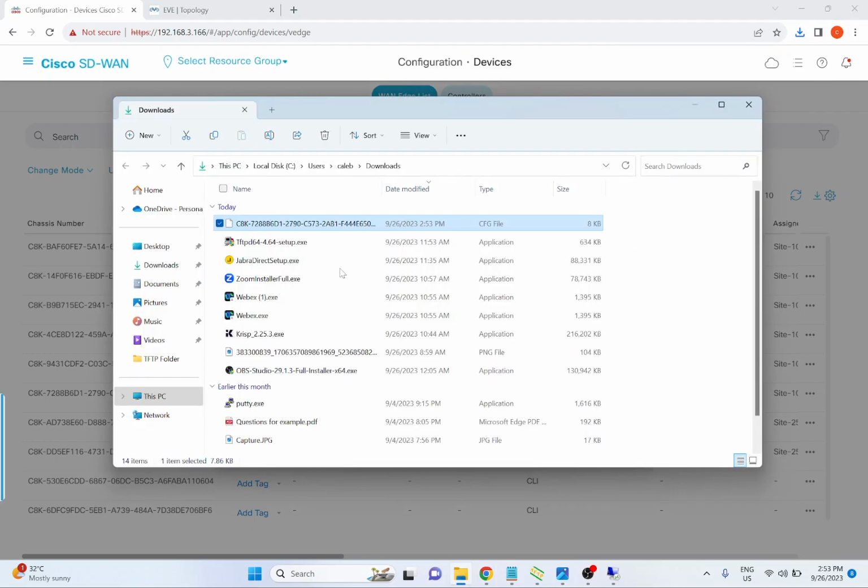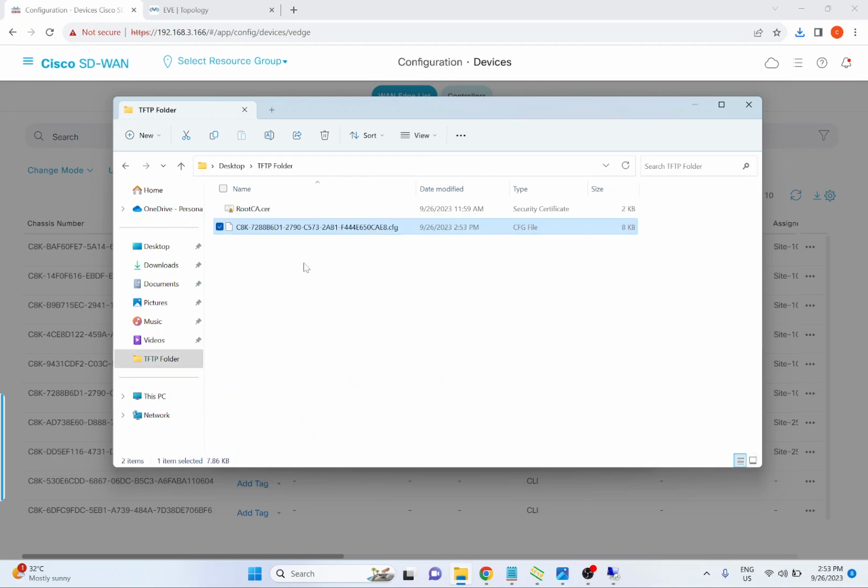Transfer this file to our TFTP folder. Since I'm using virtual routers, which are C8000V, the file name should be correct, which should be like ciscosdwan_cloud_init. For physical routers, the file name will be different.